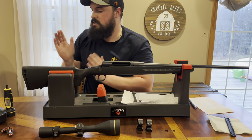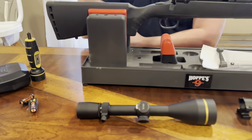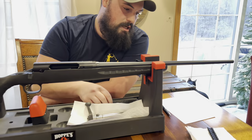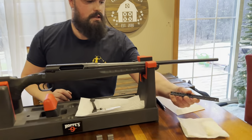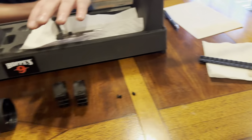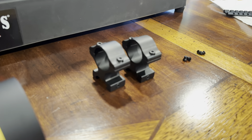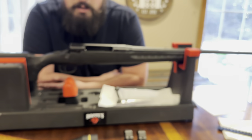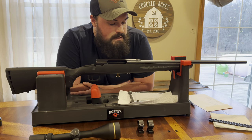A little upgrade for the Savage Axis. To mount this today, you're going to need a Wheeler Fat Wrench Set, some Wheeler Bubble Levels, the Blue Threaded Loctite — not the Red. And if you've got the base model scope on your Savage Axis like me, you're going to need the Weaver mounting plate. Some Leupold Rifleman 1-inch scope rings. They were medium height scope rings before. I had to upgrade to high scope rings for the clearance because you don't want your objective lens touching the weapon at all.